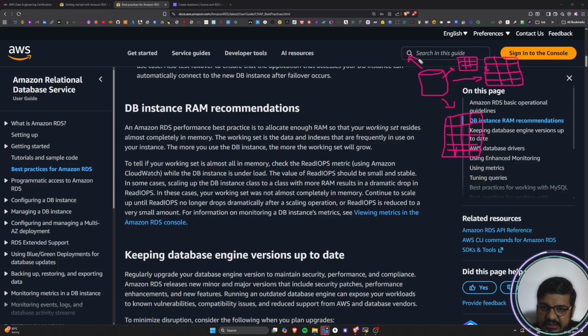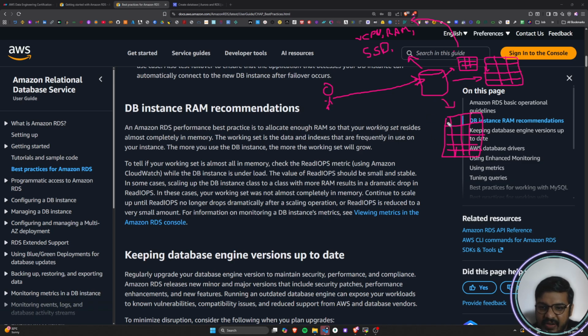So our database instance has three things majorly. It has cores, or what we usually call CPUs, vCPUs. It has RAM, and it has SSD, that is the storage. It also has bandwidth and all those things, but currently let's understand this much only. Whatever data we frequently access from this particular database, or my RDS instance, that data will reside inside the RAM. That data will be transferred inside the RAM.